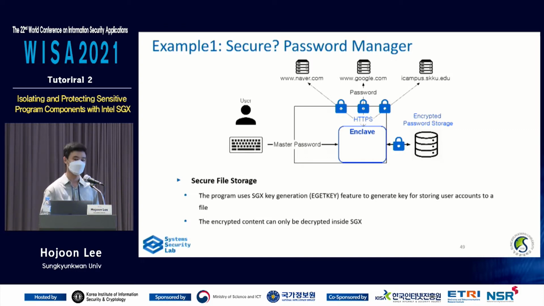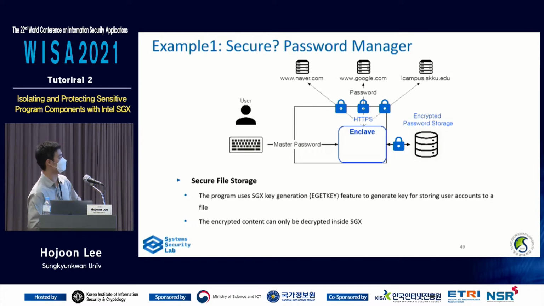store sensitive data, and save to a persistent storage such as SSD, hard drive, or memory. What's cool about this is that even though the key is random, the enclave can decrypt the file inside SGX. So the key is random, but the encrypted content can only be decrypted inside SGX. Another thing that goes into the generation of the key is the hash of your program itself. The SGX hardware will measure the hash of your program and then use that to generate the key that is unique to your program. So that's how we use the secure file storage in SGX.